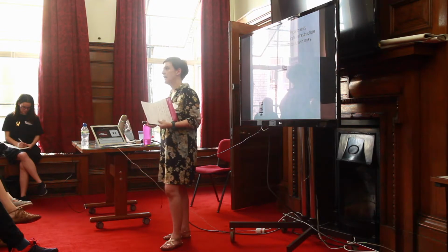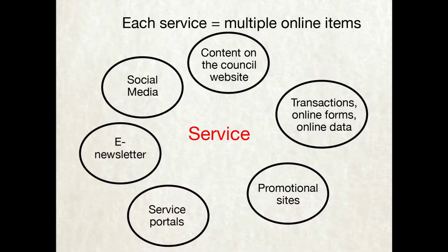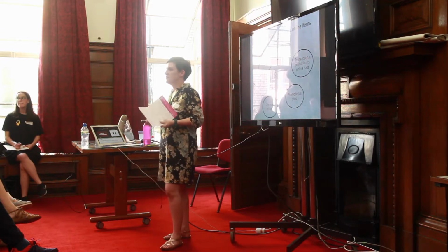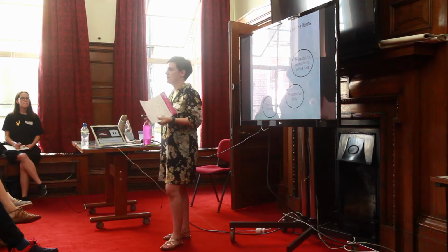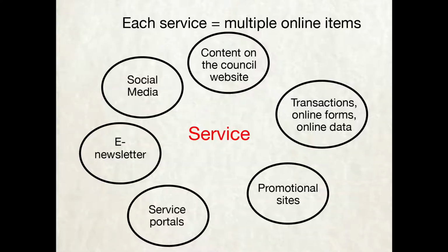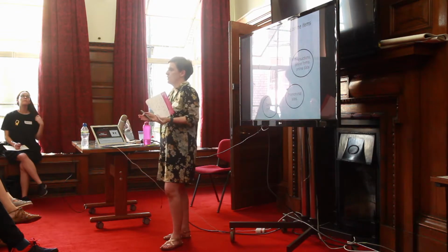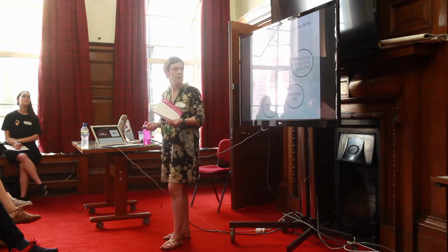GDS and gov.uk, when it comes to online, that proposes even more challenges, because for each of the service areas, it's not just their transactions and their systems, it's also their digital footprint outside. They see their own digital footprint in their own kind of digital ecosystem. So while we might be providing a website or transactions, they also have social media going on, and promotional sites, and a service portal that links in with something else. So from their perspective, they're looking at their digital footprint in a very siloed way as well.